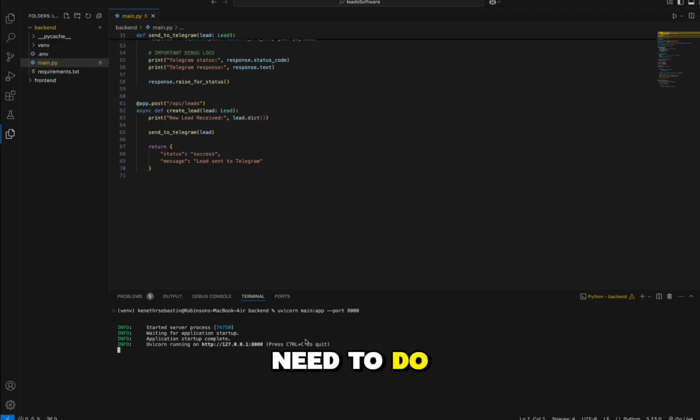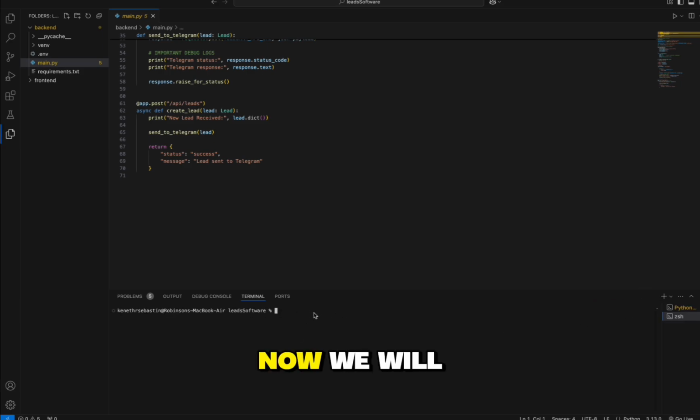Now what we need to do is keep backend running as it is, and then we will open a new terminal. Now we will get into the folder called Frontend. To get into the folder Frontend, we need to do cd Frontend.